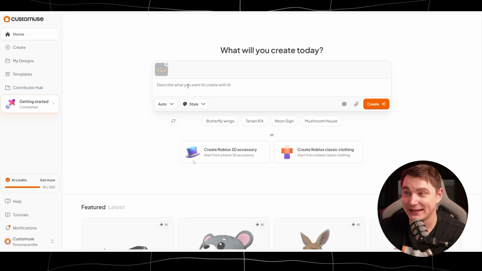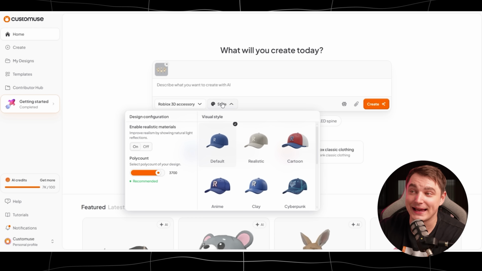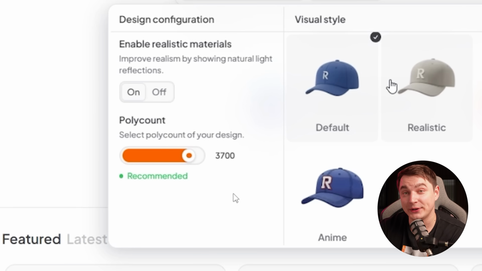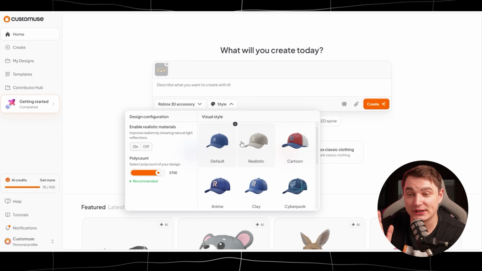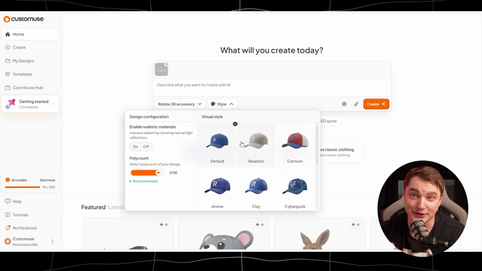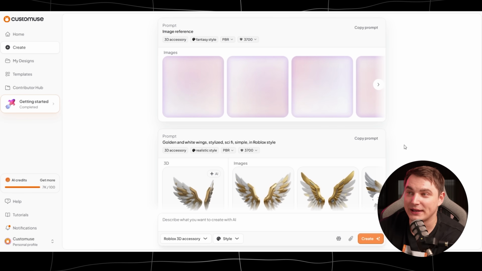Alright, now let's create the second asset, which will be the halo. Okay, so I attach the image here. I'm gonna select accessory again, and pretty much go with the same settings. By the way, you might see the poly count here is pretty low. That's exactly because Roblox allows max 4K tris per accessory, whether layered or rigid. So this is a big difference from other AIs that don't always consider that limitation, which is very important. Roblox will simply not allow you to put it on the marketplace, or it will not pass validation. Okay, we're gonna hit the create button.